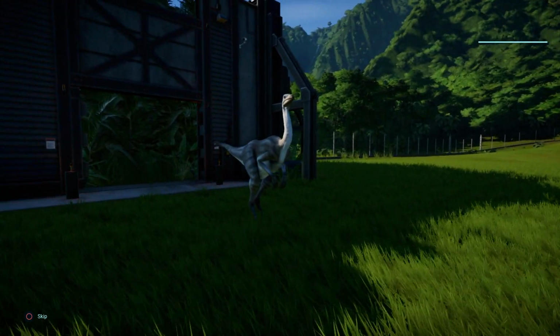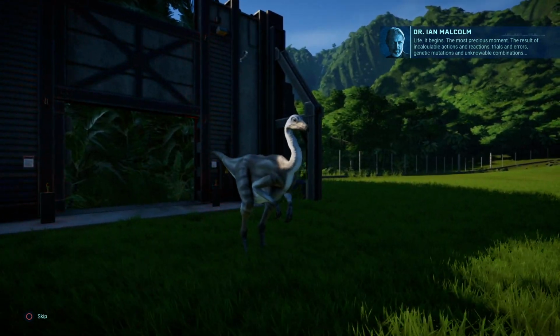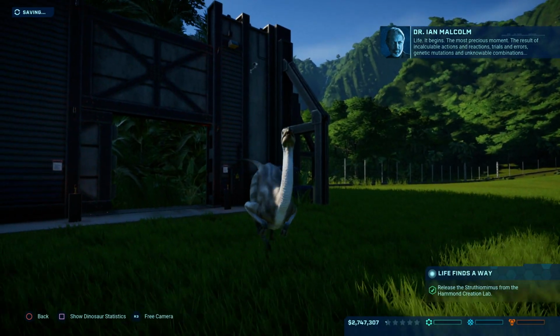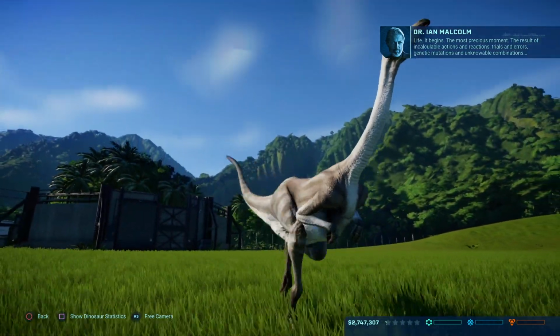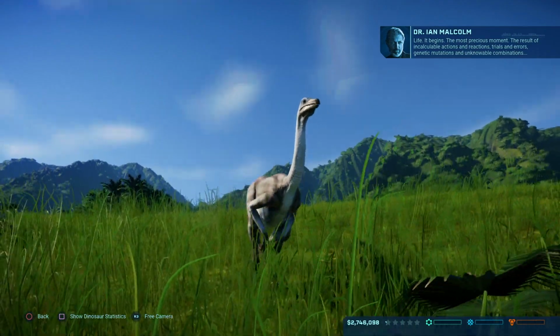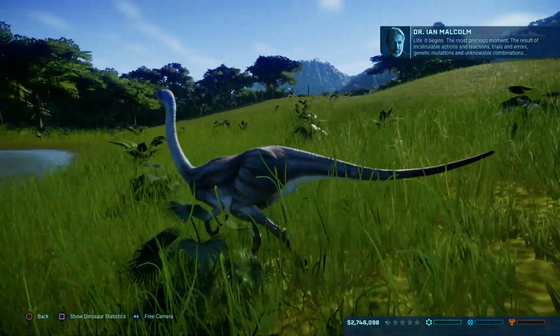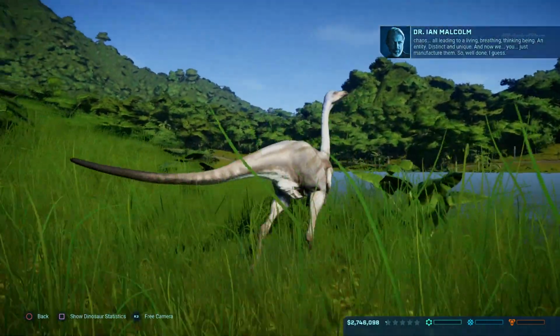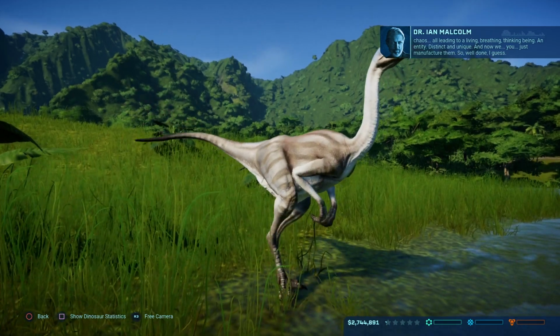Now, I apologize in advance if I butcher the name of any of the dinos. This is the Struthiomimus, I'm pretty sure that's how you pronounce it. I'm apologizing just in advance for you guys, just so you don't get too salty at me. But look how pretty this dinosaur looks. Obviously, it's the basic herbivore that you're going to start off with. Consider it the parasaur of Jurassic World.